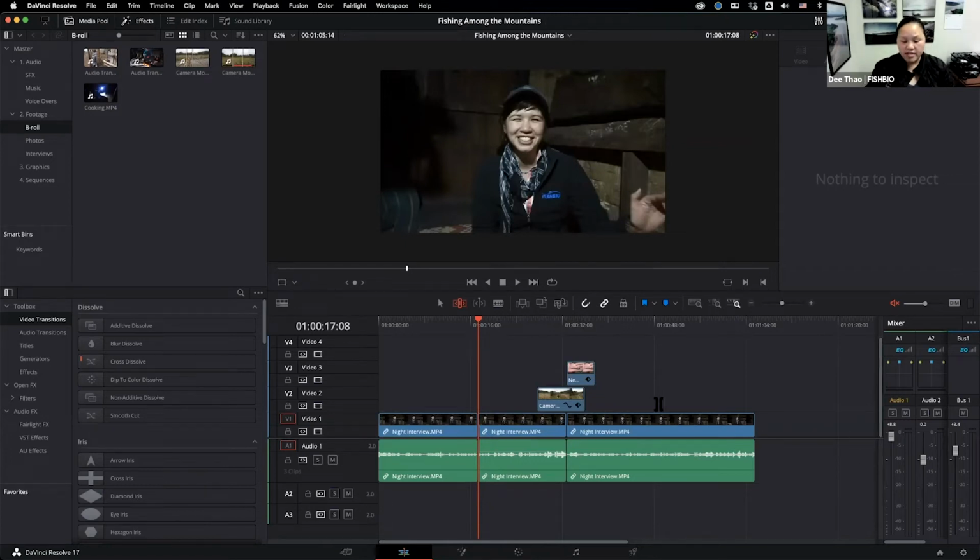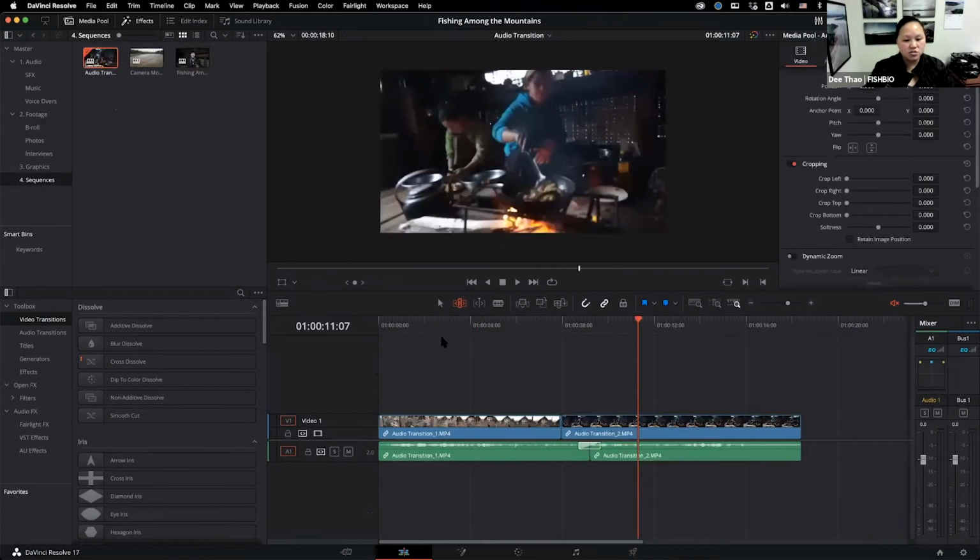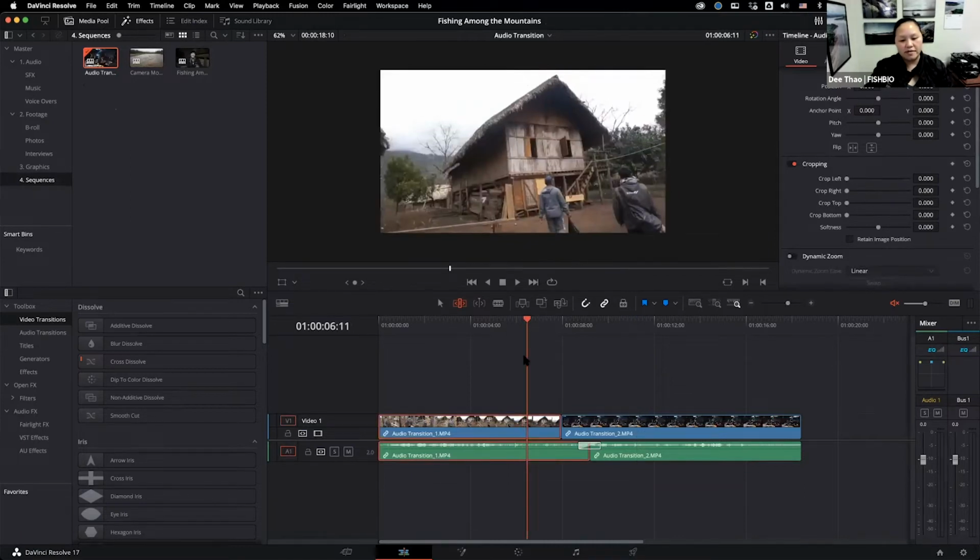We also went over how you create transitions using something called J and L cut, which is showing either audio or video from the next clip before showing the actual clip.